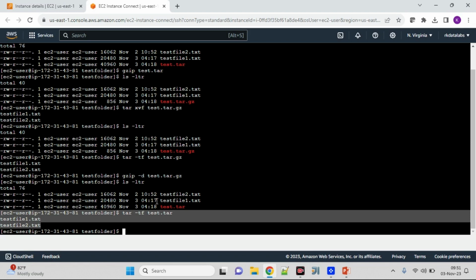In my next video I'm going to cover a couple of things like log analysis, and how we are going to use the awk command, cut command, and find command accordingly.